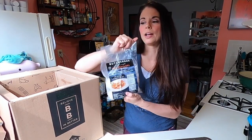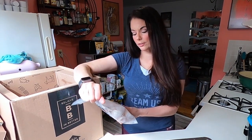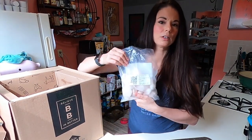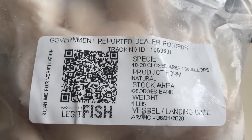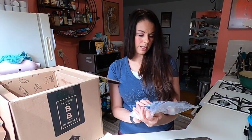And ButcherBox is out of Boston, Massachusetts, so they may actually source this from the fishermen in Gloucester, Mass. It even has the vessel. Wow. So the label here tells you which shipping vessel this was caught on. I've never seen such detail in scallop packaging, especially for frozen scallops. Super awesome. I'm really happy with this.